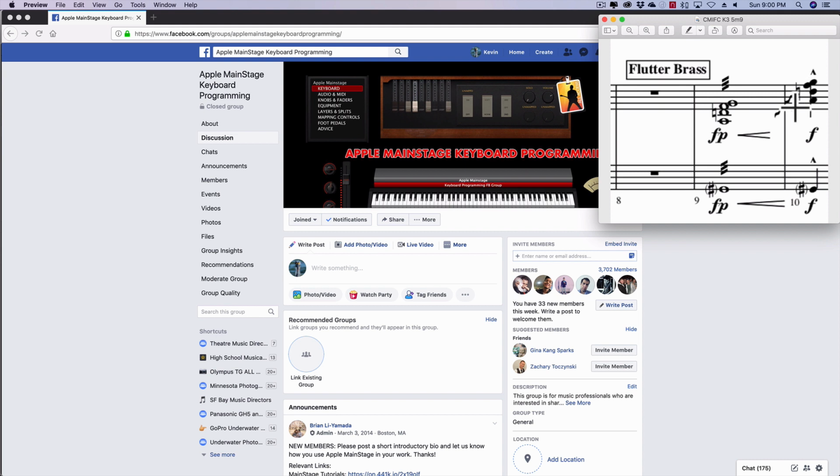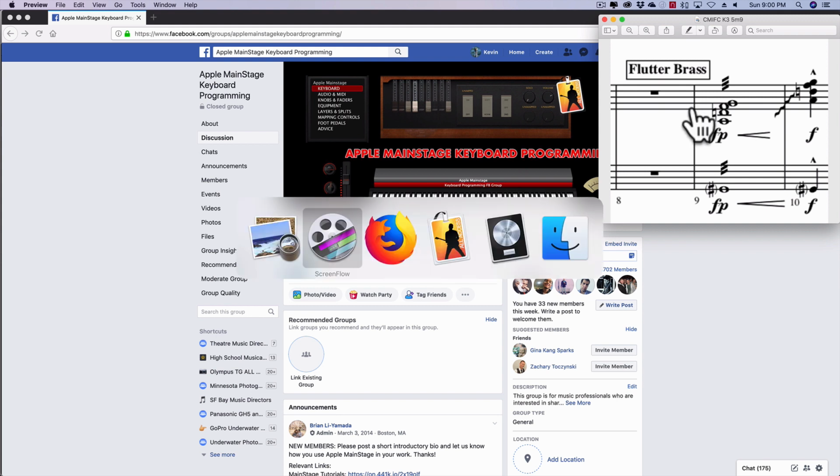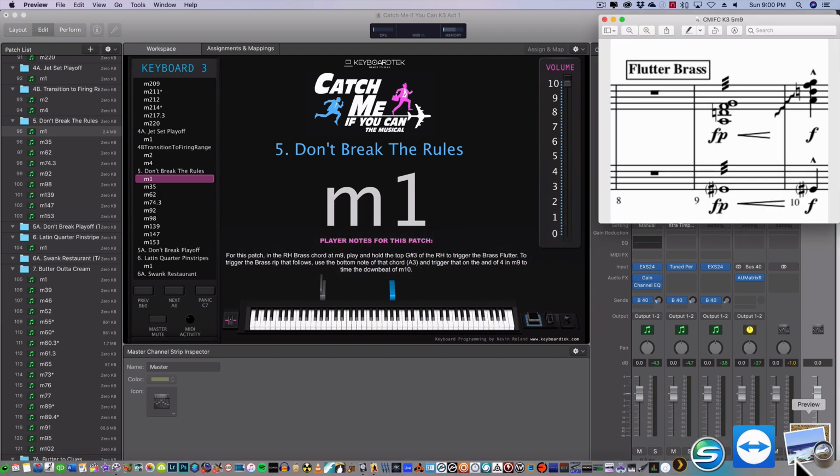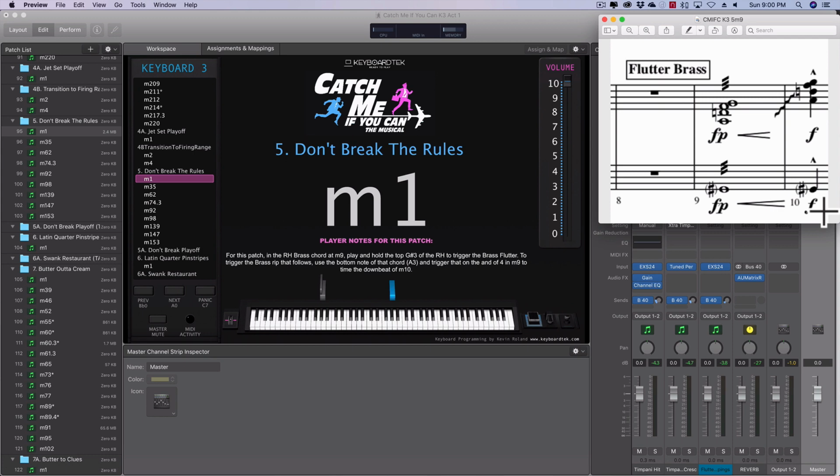Now, just for a frame of reference, this bottom staff is just timpani, and we are in the key of E. So the left hand is pretty easy to figure out. But what we're going to deal with in this particular challenge and how I approached it is just the top line right here in the right hand. So before I show you how I did it, let me pull up the concert and I will show you in action just how it sounds.